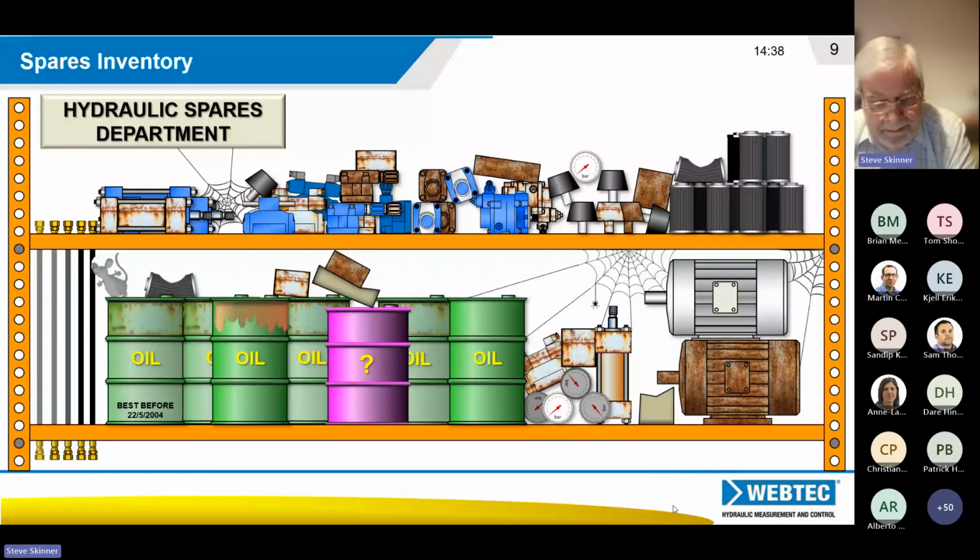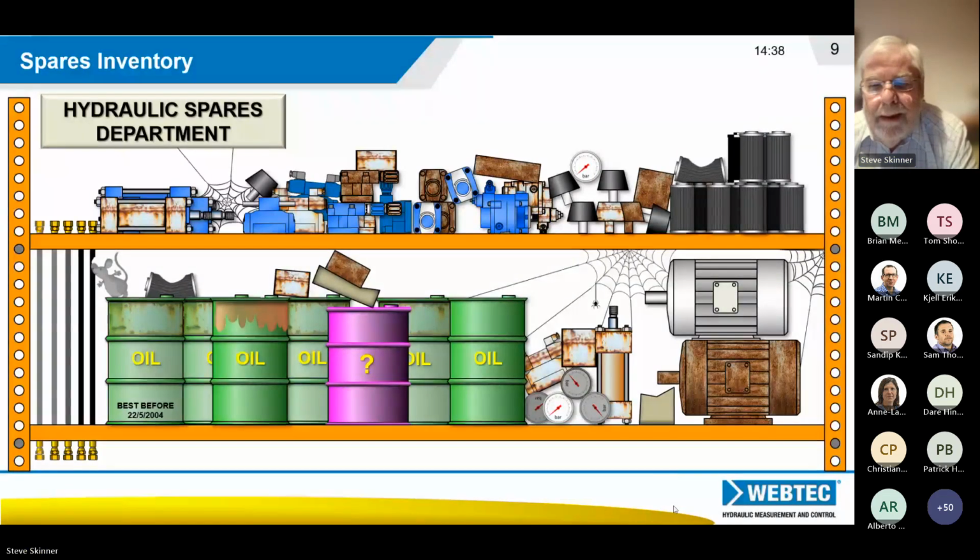But as we all know, spares inventories tie up a lot of capital in a company. They take up a lot of space. They have to be managed. They have to be counted every time we do a stock take and so forth. And over a period of time, of course, they all deteriorate. Nothing lasts forever, even if it's just sitting on a shelf. So by the time we come to use something, we find it's gone rusty or it's past its sell-by date or whatever.